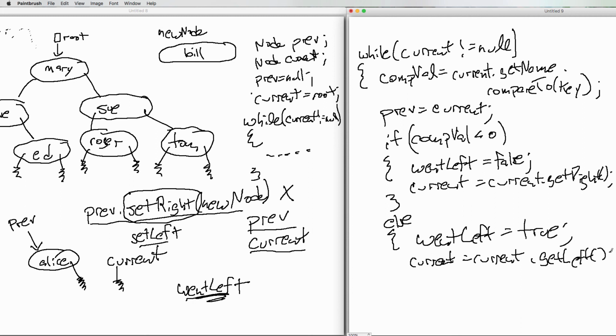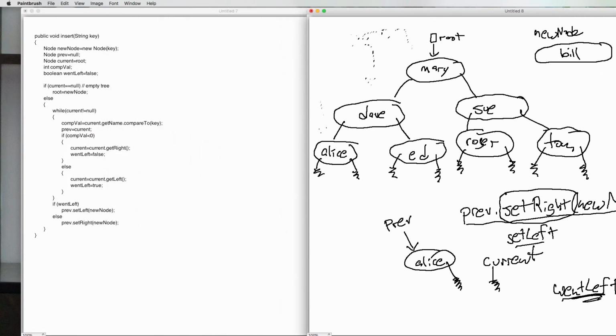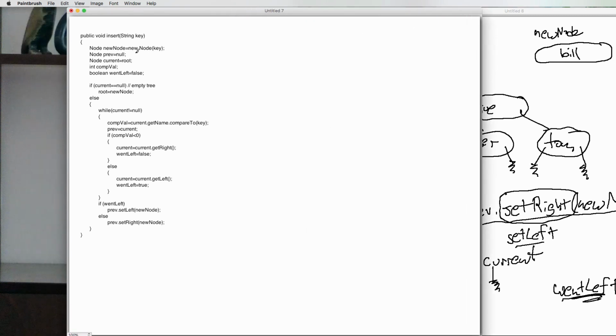Well, this is kind of a mess, and that's okay, because I have created a cleaner version of it right over here. So let's take a look at this. First of all, I come in with a key, I create the new node. I have these two nodes here, previous and current, this thing called compVal, and this Boolean wentLeft is false. The first thing I do is check to see if it's an empty tree. If it's an empty tree, I just insert the new node and I'm all done.